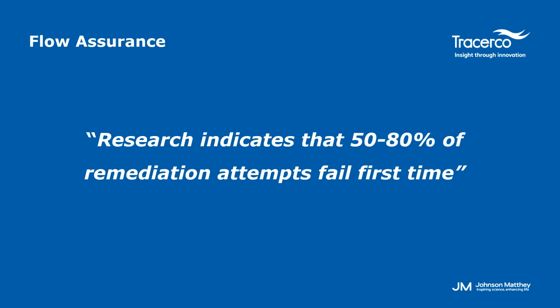I appreciate that. So again, just to touch a little bit before we go through the flow assurance, to build a little on what Rob was saying. One of the key benefits of the technology that we're discussing as far as Discovery is concerned is the unique ability of the tool to do both flow assurance as well as asset integrity, all within the same scan. So we don't have to change what we do to gather either flow assurance data or inspection data. It's all done at the same time.